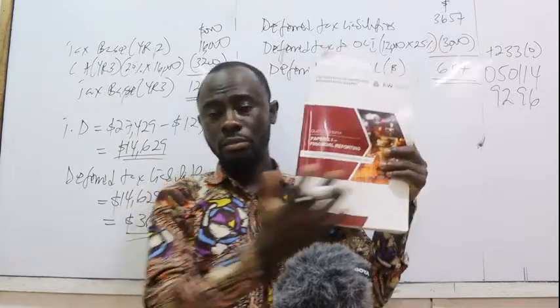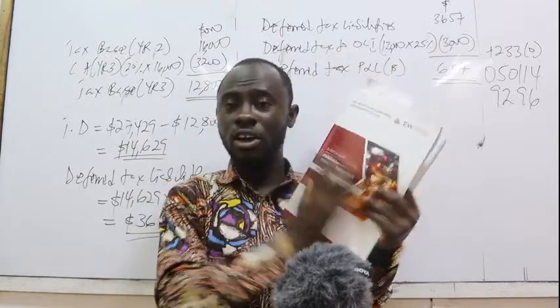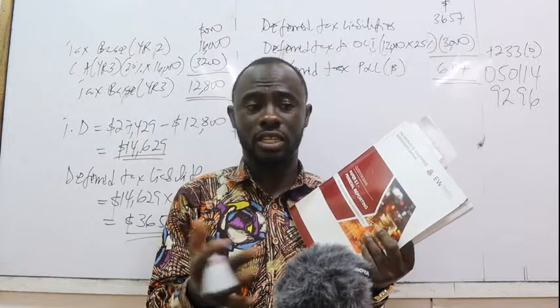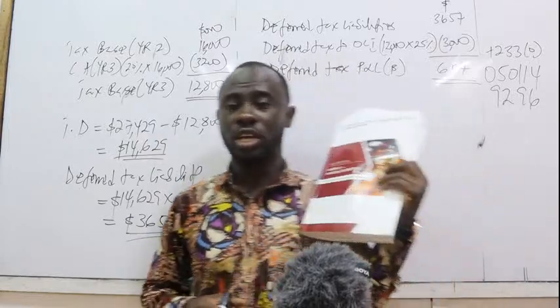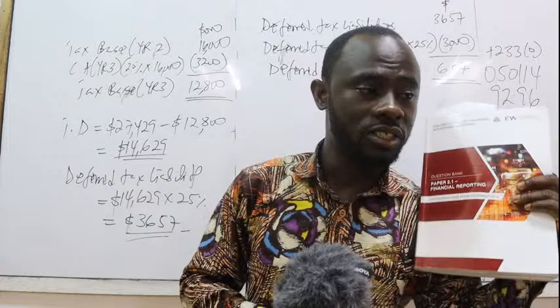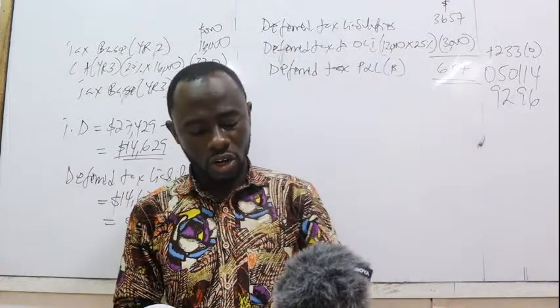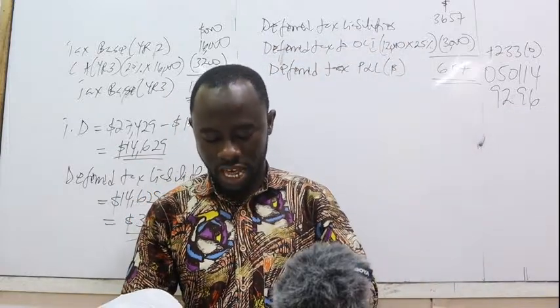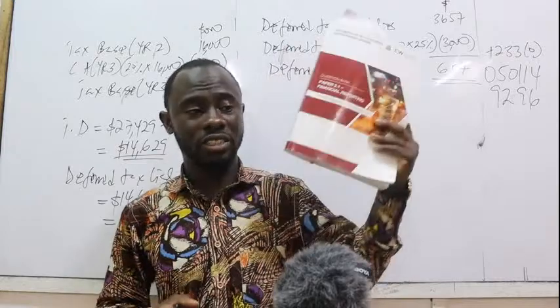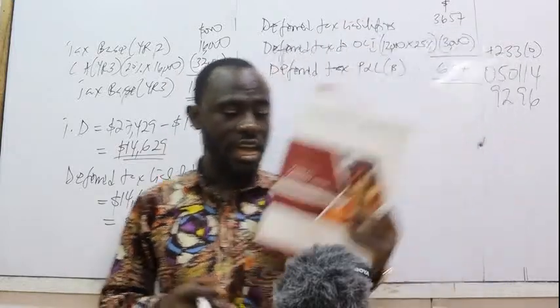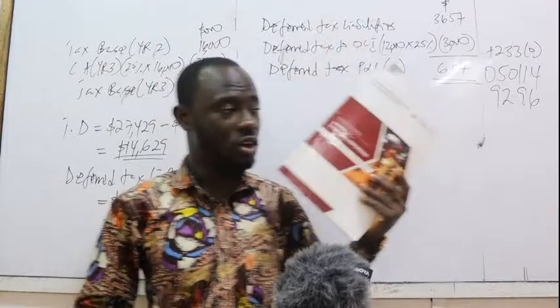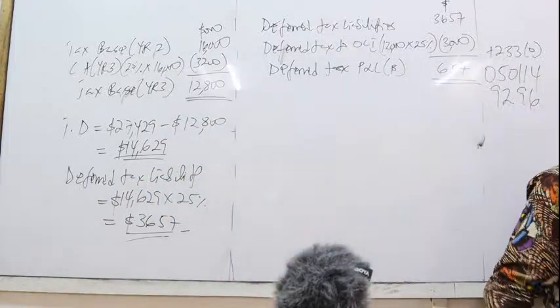So make sure you get a question kit for the subjects that you are writing, because as far as I'm going to be teaching, we're going to be looking at some of the questions in the question kit. So you can look at the question on SHEP Limited, that is on page 34 of the question bank of the ICA, and then give it a try, and then know what you need to look out for.